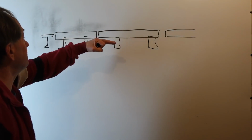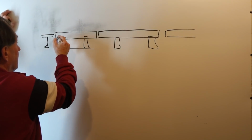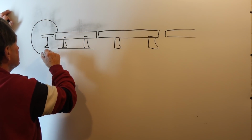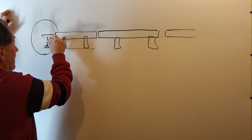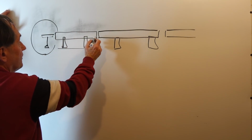Now, how do we keep these in line? Well, we build a shed or a tent here to hold out the light so it's dark inside. And we shoot the auto level at the center. We have it mounted at the center and we can move the pipe left or right, up and down.